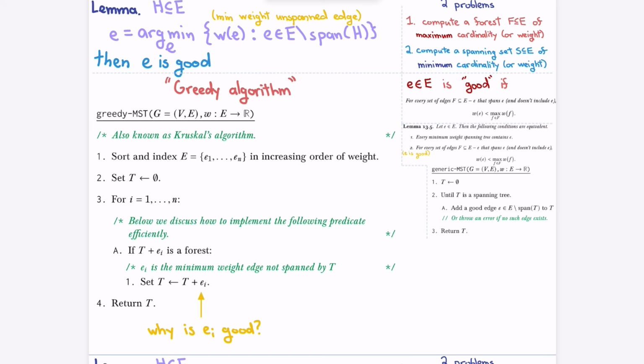Let me ask another question. Suppose I have a particular vertex. Imagine you're starting completely from fresh. And I'm focusing on one vertex in particular, symbolized by that blue dot, and that has several edges incident to it. One of these edges is the minimum weight edge incident to that vertex. I want to argue that for this vertex, the minimum weight edge incident to it must be good.